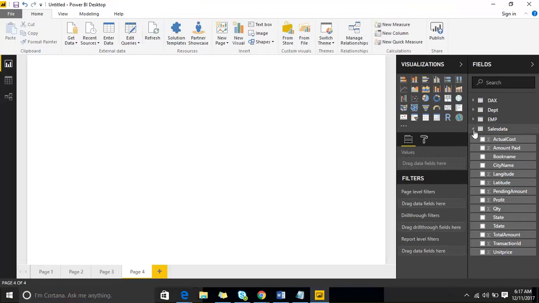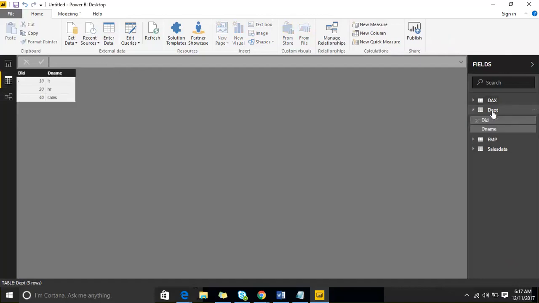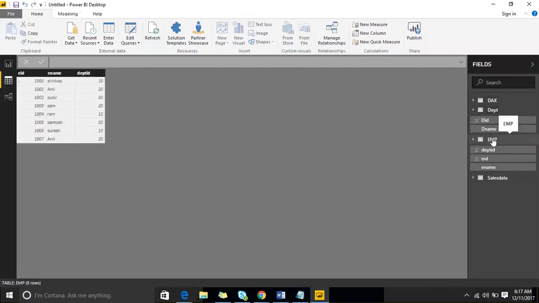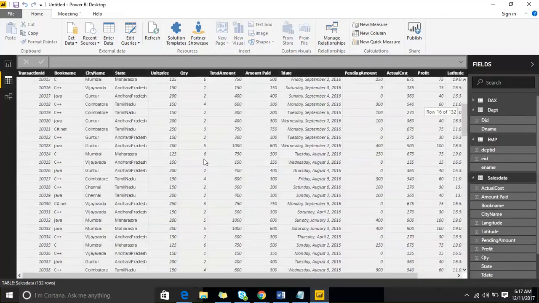But when you have moved recently or freshly started working on it, you don't know what data it contains, or what data type it contains. At that time, instead of connecting to the source again and querying again, from here you can see the raw data. For each table, you can view the raw data associated with the table.